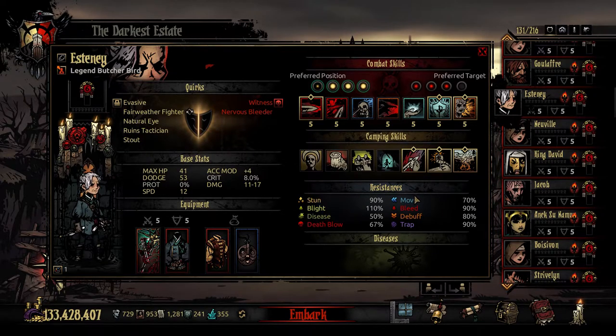But that's okay, because she has answers to those things. If they move her to the fourth position, she has an ability to get put in the first position. If she's in the first, second, or third, she has moves to push her back. So, in other words, she's totally okay if you push her around, because she'll push back. Overall, base stats are good. Resistances are slightly decent. So, there you go. Let's get into the combat skills.